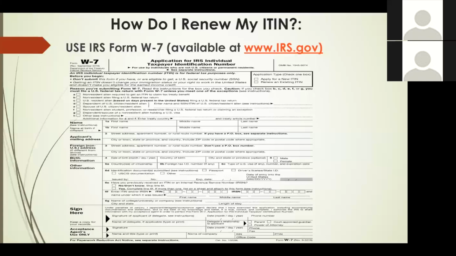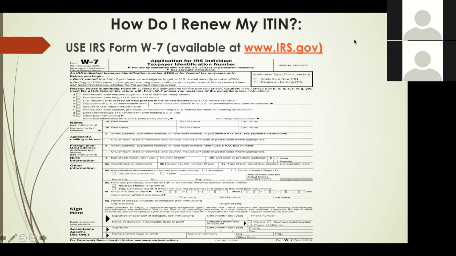And what has become more scrutinized is under the current form, it says you have to enter the name and the ITIN number of this person. So you would enter dad's name and dad's ITIN number, and it also asks for the relationship. The W-7 form was just changed last summer, and it now asks for the relationship of the dependent. So if it's a child, you would put child.